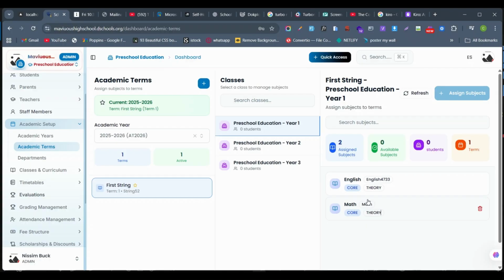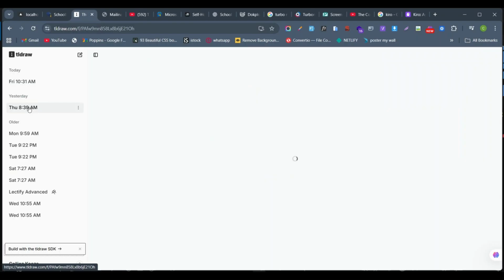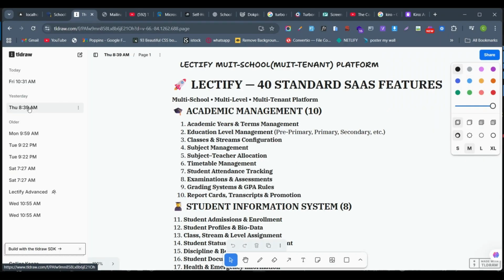So you first create a subject which is the one that is going to be used for this specific class. Then later you come and reassign subjects to specific terms. Meaning, if we change academic years, or if a school adds new subjects, we are able to remove and add subjects to classes. So that's how dynamic subjects are in our school management system. It is dynamic depending on different levels.